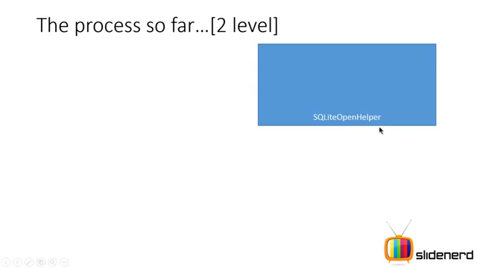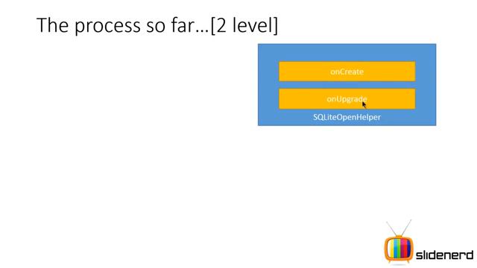This Sqlite Open Helper has the method onCreate that gets called when the database is first created, and onUpgrade that gets triggered when you perform some changes to the structure of your table, like maybe adding some columns or altering the database tables in some way. What you have is your implementation of this class Sqlite Open Helper, which is, in other words, some class that extends the Sqlite Open Helper and provides the implementation details for these two methods.